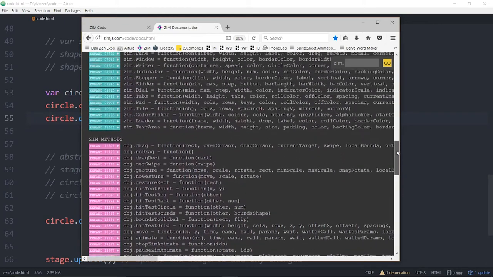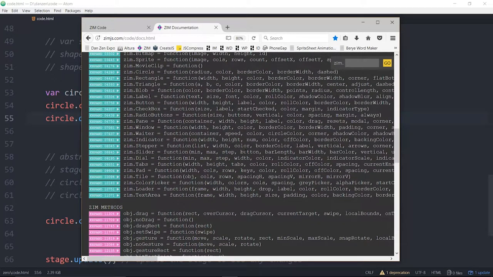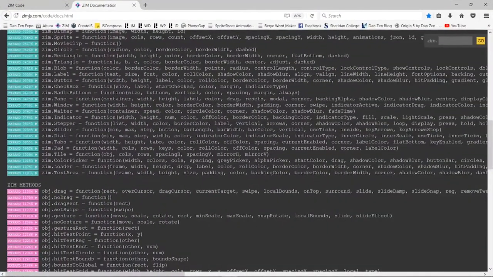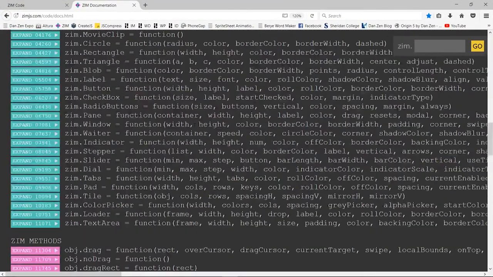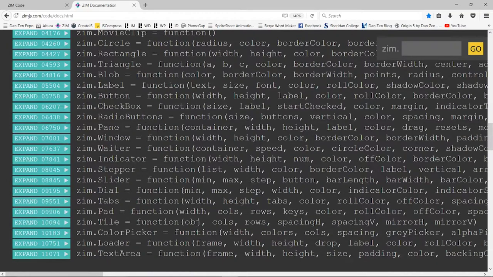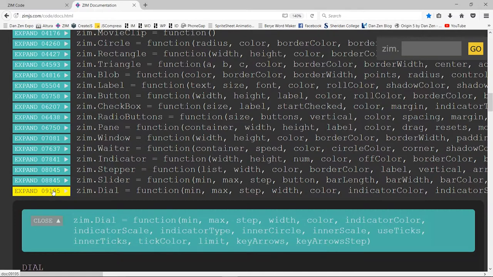All right. Now, we were talking a little bit about dial way up here. Oh, sorry, that's probably really small for you, isn't it? Silly me. But being small, we can see more of it all at once. And I was reading it to you, so hopefully you're okay. So now we've increased the size of that, and we were talking about a dial. So where'd the dial go? There it is right here. And what we can do is just click on it, and then it will open up.